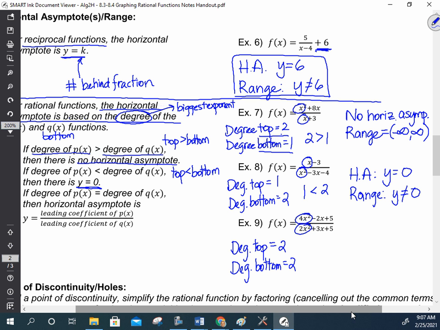The reason for that is if the exponent is bigger at the bottom, then that means the bottom of the fraction is forever going to be larger than the top. So you're always going to be dividing by some big number, which eventually will just go to 0. That will become more and more evident for those of you who are going to calculus, because you deal with that a lot.